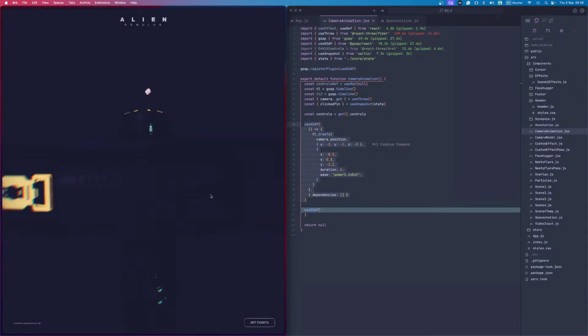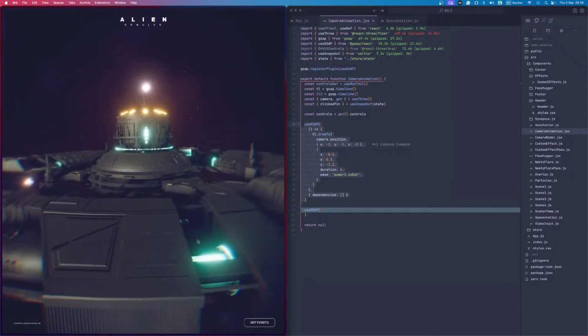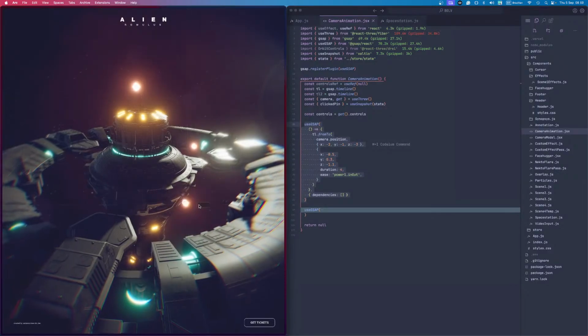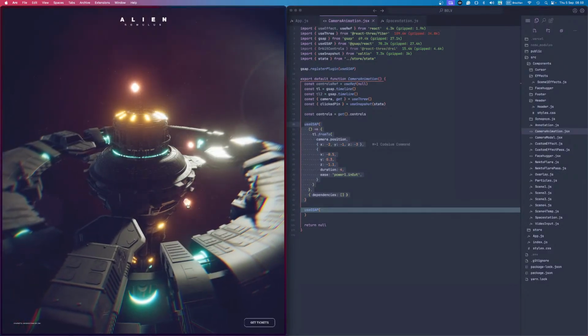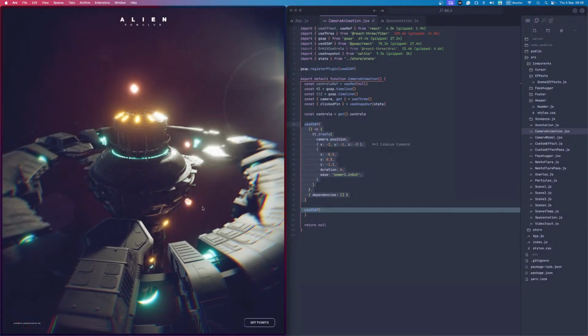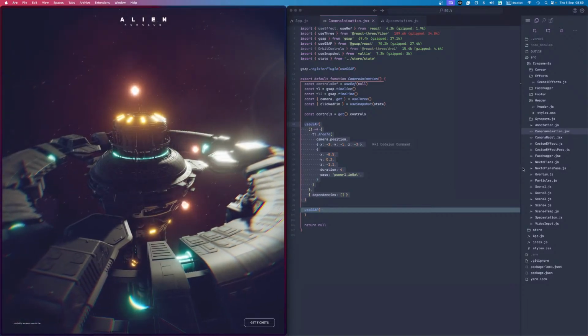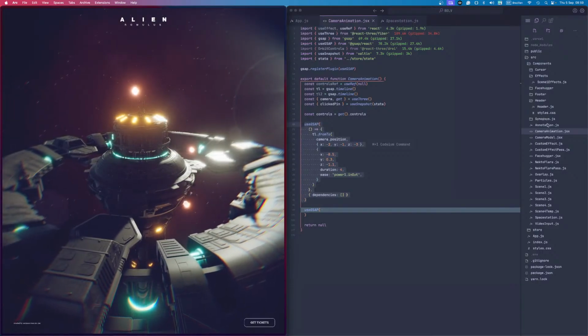So how to trigger animations based on click events? This is something that is very often really tricky to understand, so let me try to go through it. When you click here, we have this button, which is not actually a button.